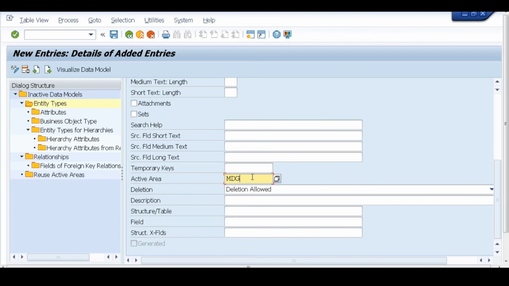So whatever entry you are going to submit goes through the active area. That was the answer to your previous question. Then obviously we need to enhance the access class, and the access class will help to reach the data to the respective database. So this is the active area.